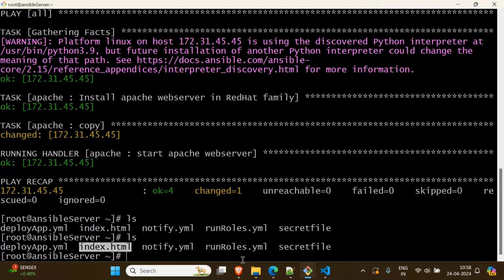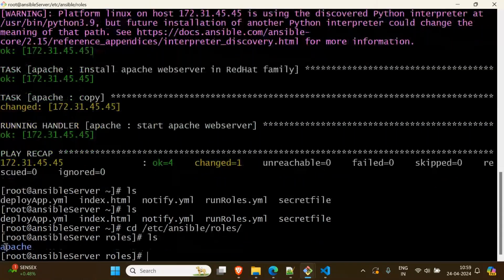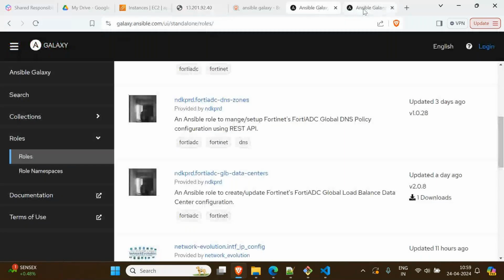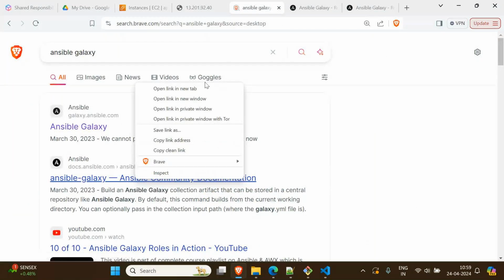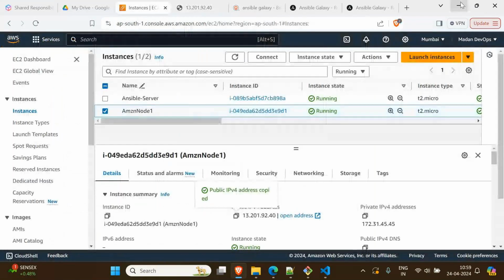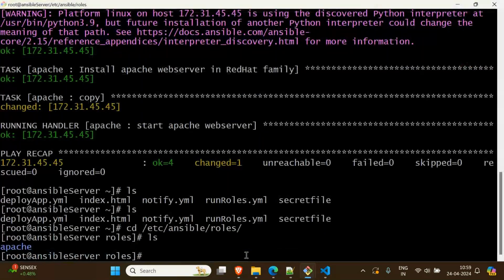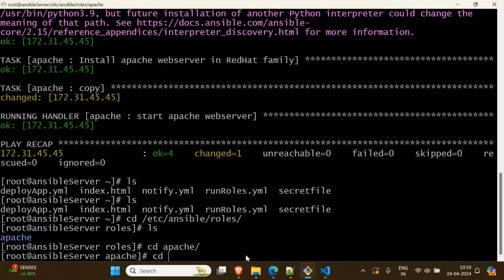So it's very easy. Tomorrow if you want to add some more code to a handler, for example, then you know what to do. You can directly go to your etc folder, Ansible folder. There you can go to your roles. As of now in this example we have only one Apache role, but try with Jenkins, try with Terraform. You know where you can get it. From here you can download and try. While trying, you understand what they did by going to the Ansible documentation. Go through it. So go to tasks now, main.